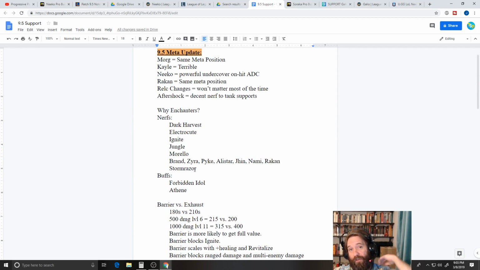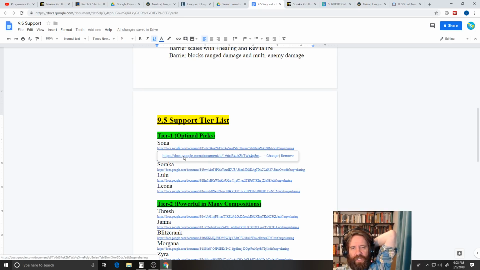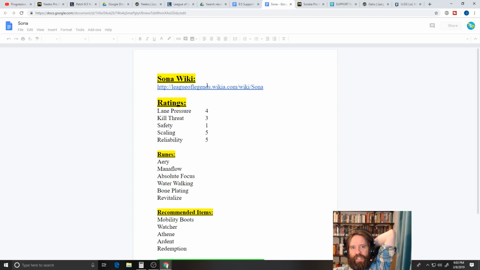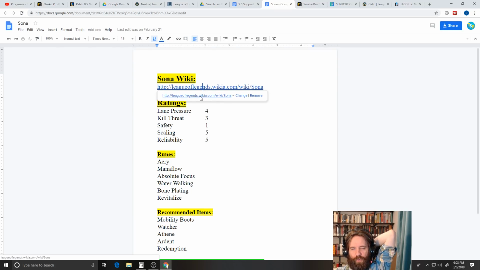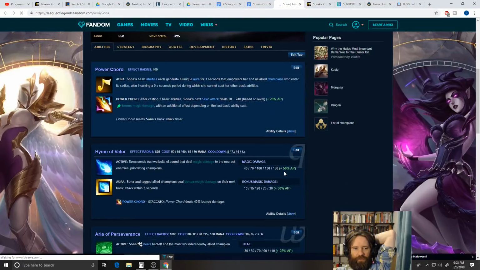Then they buffed Forbidden Idol back in the preseason, and they buffed Athene's back in like 8.12. So all of this has come together, and hyperscaling AD carries are back, so things like Ardent Censer are pretty good too. But she's just the biggest abuser of the enchanter items in the game right now, particularly after the brutal nerfs to Janna last year. Sona's just kind of taken over charge here.